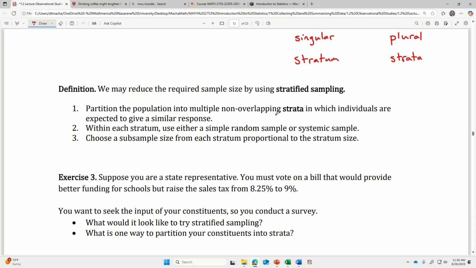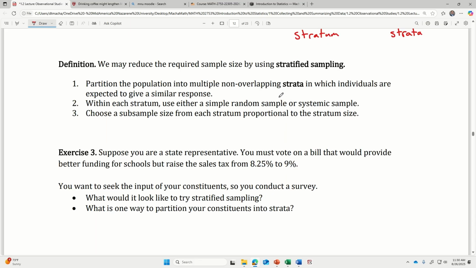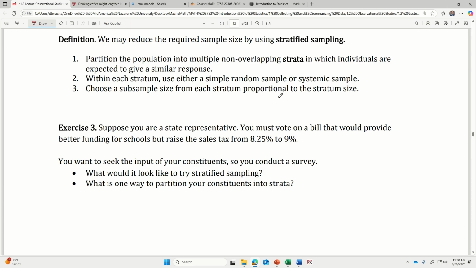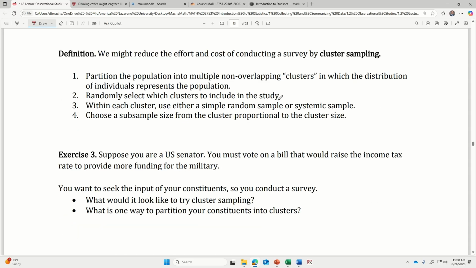So that is stratified sampling. The benefit is that mathematically you are allowed to reduce your sample size and get a higher percentage confidence. The downside is that you have to know about your constituents, and you have to be able to say, you know, that Drew Maka is a parent and what my salary might be in order to sort me into a stratum. And maybe you don't always know that about your population. So that's the downside. Okay, and this is our last sampling technique that we're going to talk about.